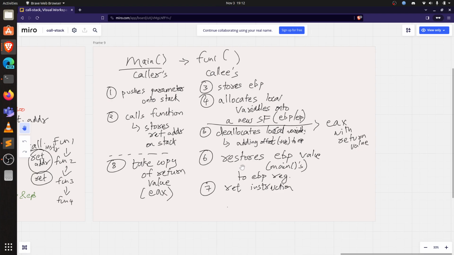Once these 2 steps are over, we pass control to the fun1 function, where it has to do the third and fourth steps. The third step is that it stores the EBP register.